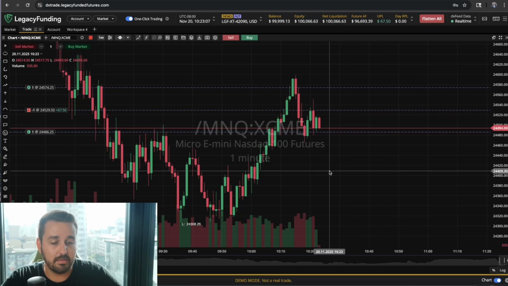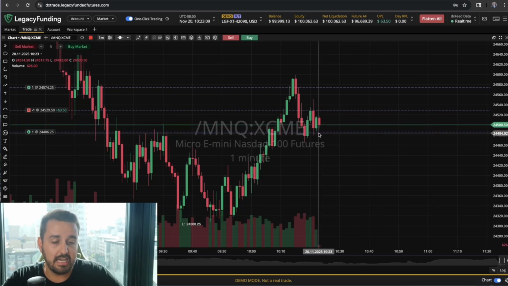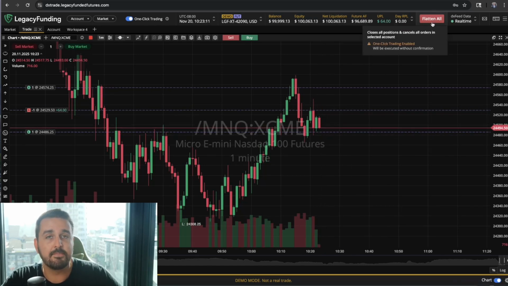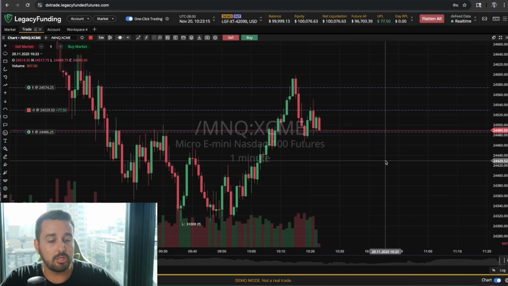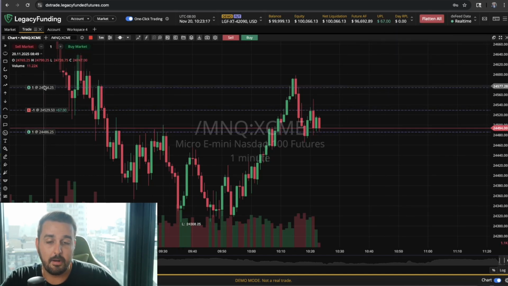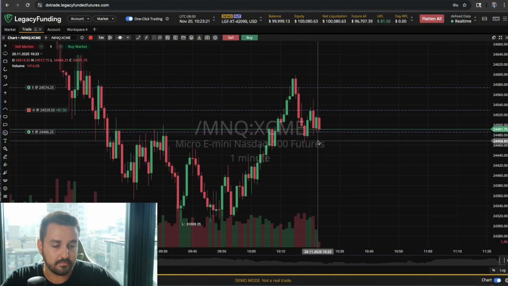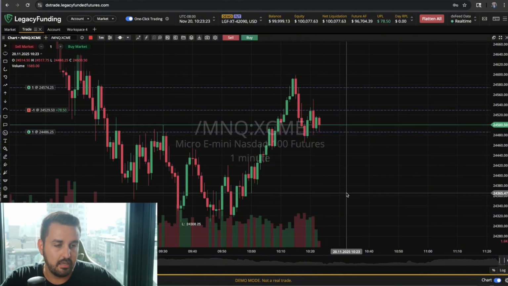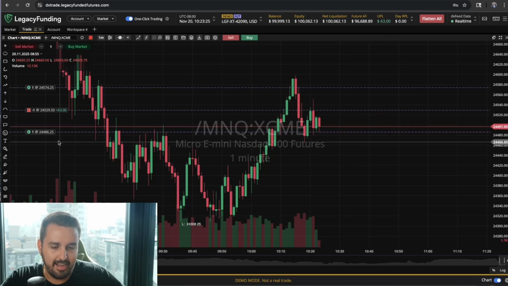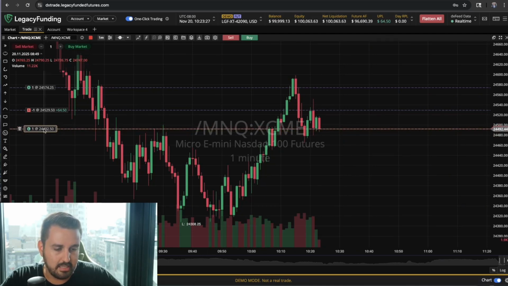If I did, let's say I wanted to get out of the position and it didn't want to hit take profit, I would press this flatten all. Not only is it going to flatten out the position and get me out, it also will remove these buy stops and these buy limits as well. But you can see right here, TP about to get hit. In 1 second, I'm just gonna move this up so you guys can see it getting out.